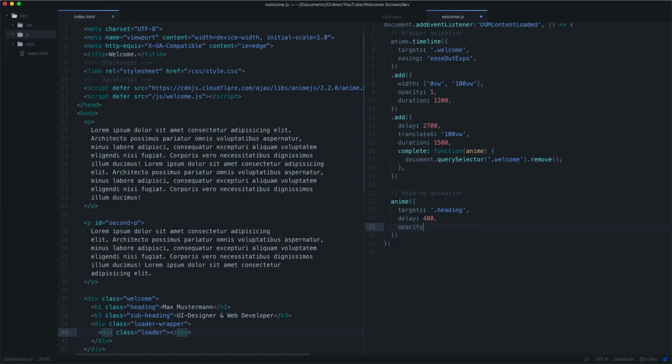We need to animate it to opacity 1, like that, and duration of 1800. And for this one we'll do translate y from, let's see, minus 30 pixels to 0 pixels.